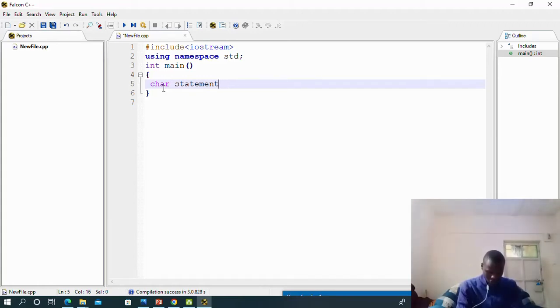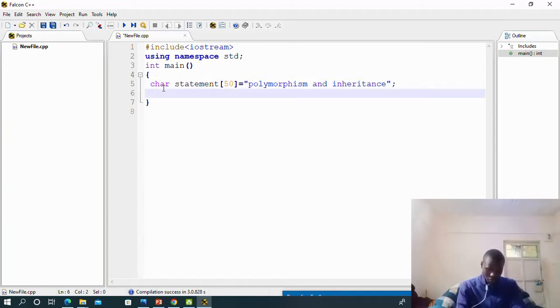We can say it is going to be of 50 characters, not more than that. And the statement is "polymorphism and inheritance". That is the statement that they need us to output. Semicolon.